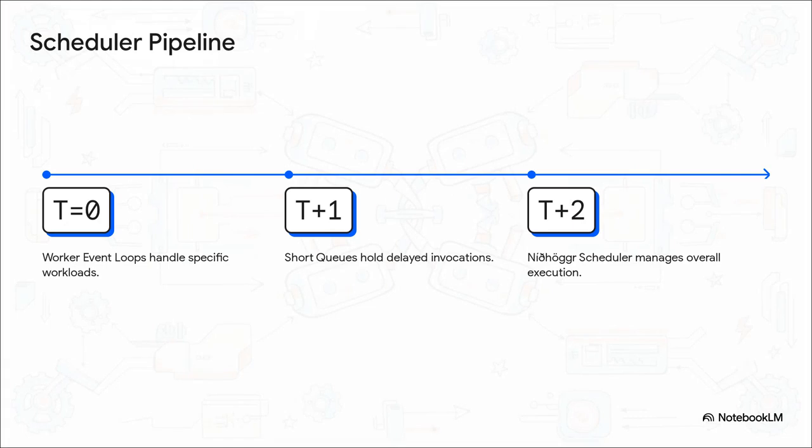To visualize this abstract scheduler pipeline, at the base, in step 1, we have worker event loops. Now, these could be Python async tasks in the early testing runtime called Fafnir, or they could be actual OS threads in production. In step 2, these loops pull workloads from short queues. And dictating this entire process in step 3 is the overarching Nidahoger scheduler, which operates within the broader Yggdrasil architecture. At the end of the day, every workload is just a directed acyclic graph, a DAG, containing conditions, dependencies, and continuation points for the scheduler to manage.